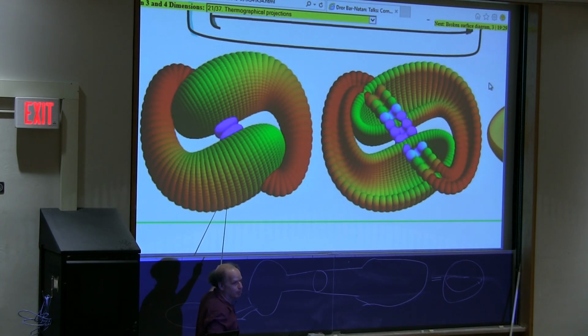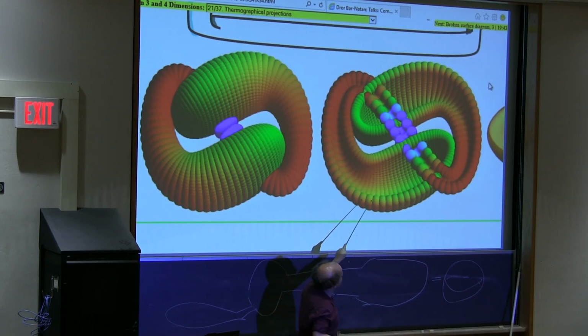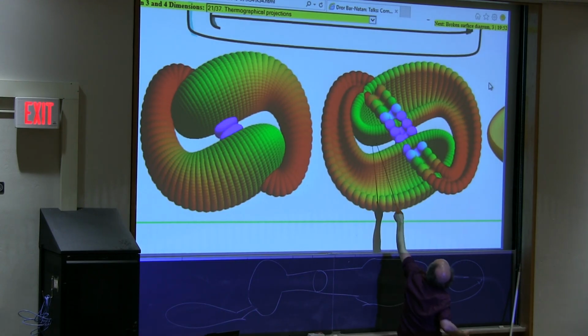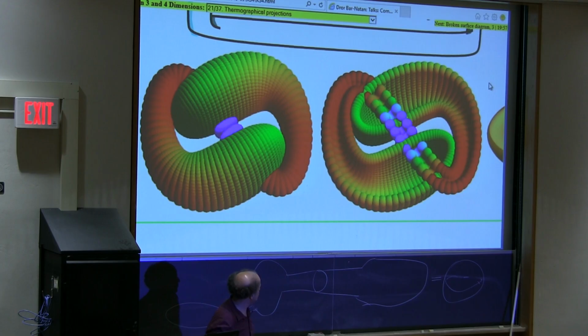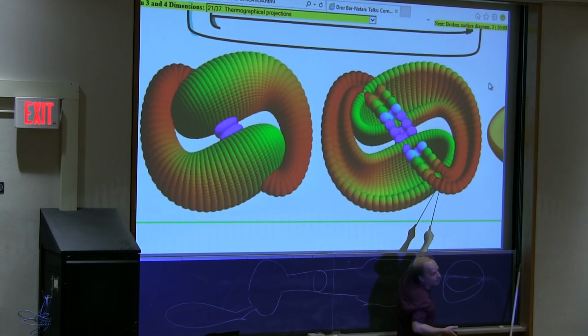So here is one given by a thermographic projection, except you can't see the inside. So I've cut it in half like a shell, and this picture is where you can see stuff, but it really is half of that one. So what is this picture? Again, we have a long tube starting here, going around and back, and it's capped on both ends. So a tube capped on both ends is a sphere. And in 3 dimensions, it appears to self-intersect. So it's not an embedding, it's self-intersecting, right? Because here there is a self-intersection.